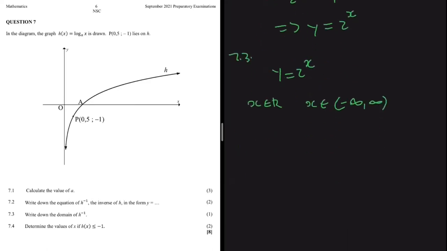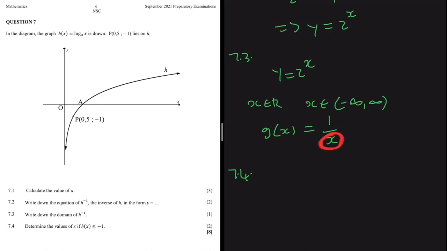But what about this function? Let's say g of x is equal to 1 divided by x. What's the domain of this function? Clearly, you should see that at 0 this function is not defined because we cannot divide by 0. So when the question says find the domain, you just don't write minus infinity to infinity. It depends on the function. You have to analyze it first.